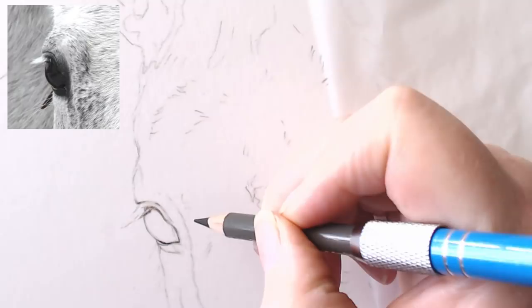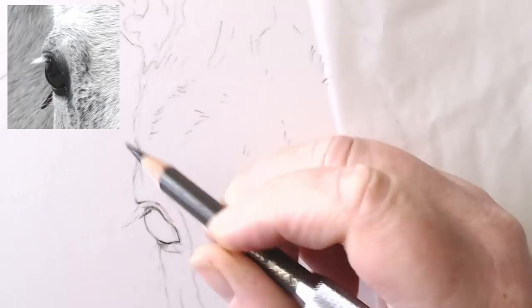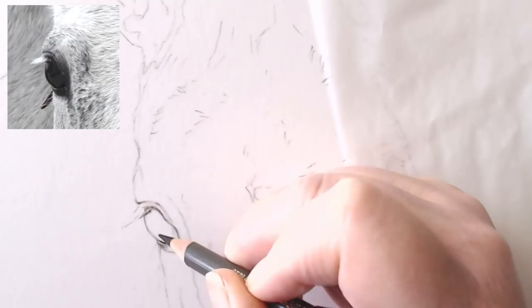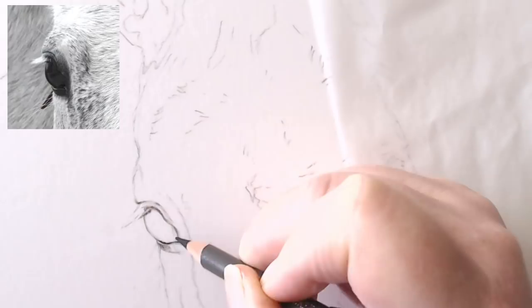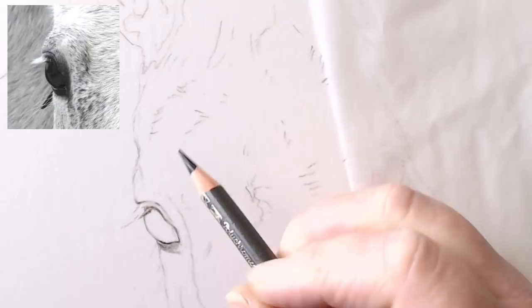So I'm going to start down here and add in a little bit of the shadow on this lower eyelid. With eyes, I like to get the outside structure right first before filling in any of the iris detail, because if you've got the outside structure spot on, it gives you a really nice base to work on the inside, and you know that outside bit's correct.